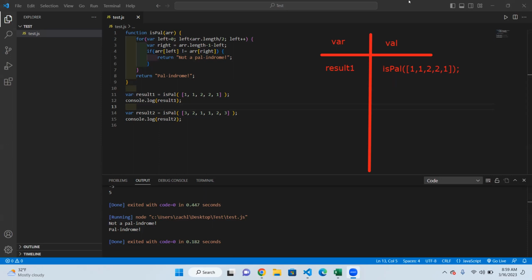Okay, so we go in here, we say var left is 0. Okay, and then we also say while left is less than array length divided by 2, what is arr dot length divided by 2? It is, should have moved it over to the left a little bit there, but okay, arr dot length divided by 2, and at this point is 2.5. So then we say var right. You guys get the idea.